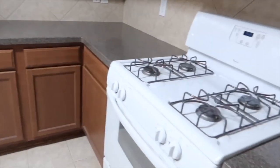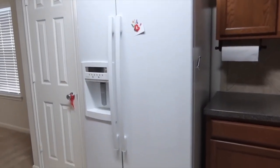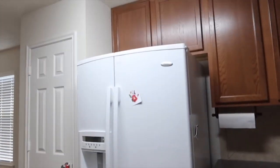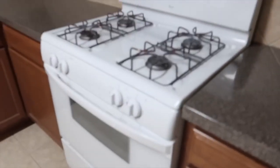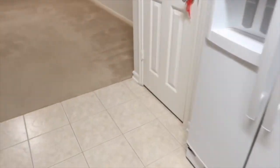So this is my third home viewing, this kitchen. I'm not gonna lie, I'm digging it. Again, it has everything, which means I don't have to go out and spend money on a refrigerator. I believe when you move into a house and you spend a lot of money, you're supposed to have a refrigerator and all the appliances. That's just how I think. I've always been like that. You move somewhere, it should come with appliances. It really should. I mean, goodness, give me something.